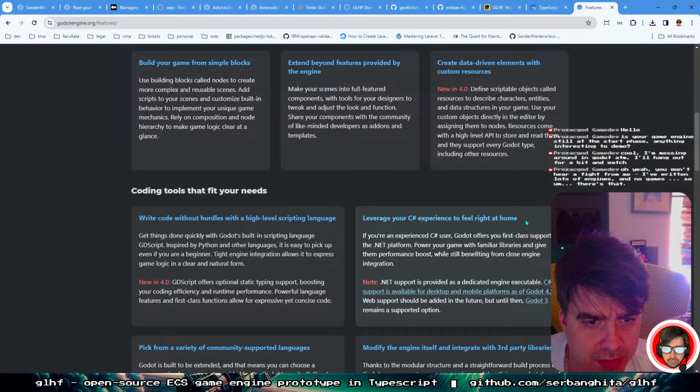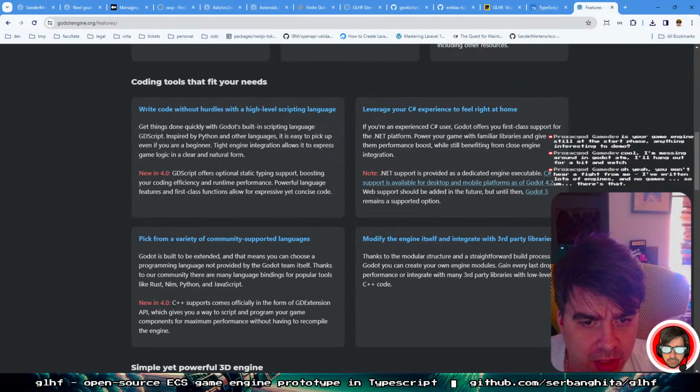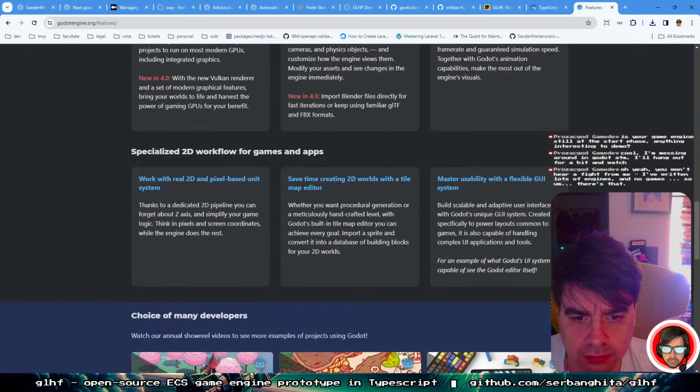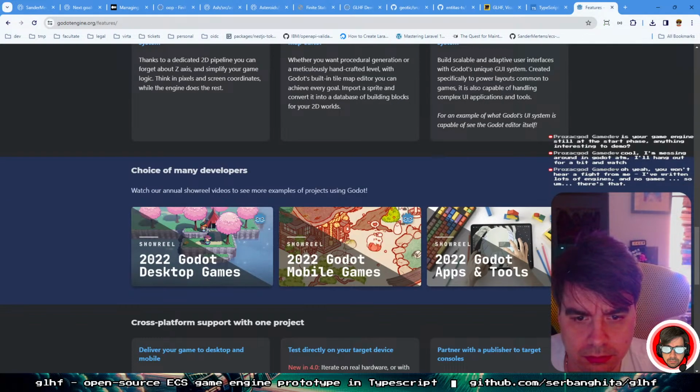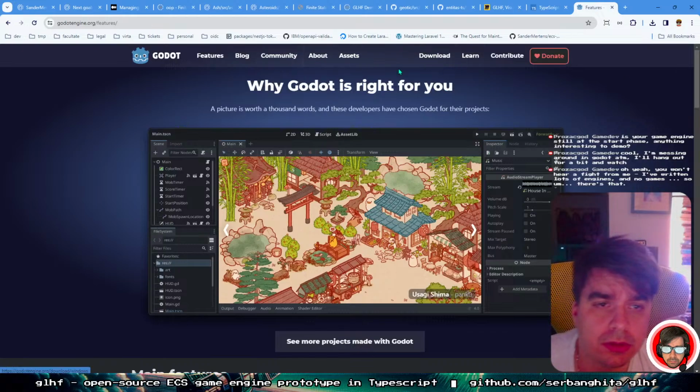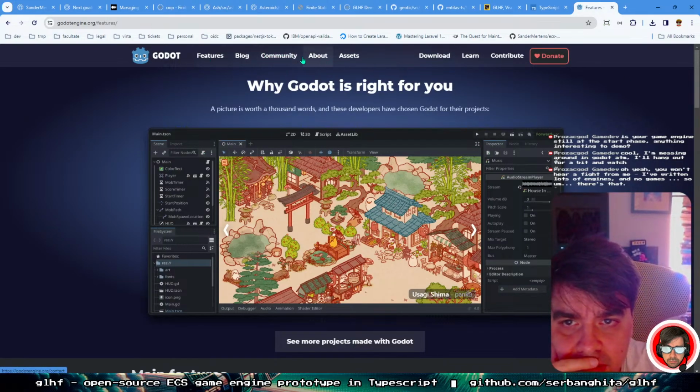Leverage your C# experience to feel right at home. So if you're experienced in C#, Godot offers you first-class support for the .NET platform. Nice. Well, I'm still at it. So where can you learn this?